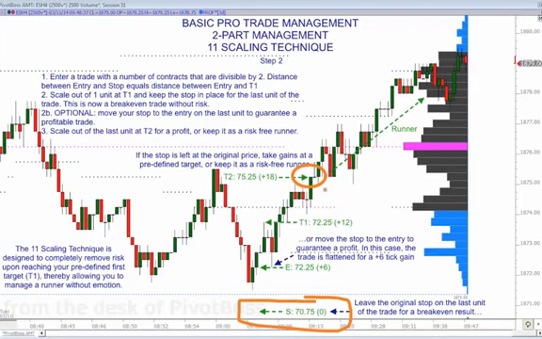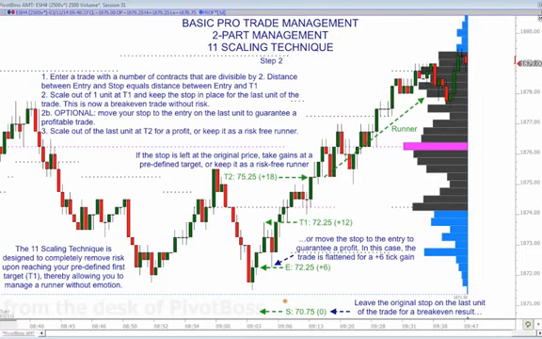So what you can do is you can either play to a fixed profit like this one here, or you can allow the trade to run risk-free. So you can trail a runner. So as price pushes higher and you get that higher low, you put the stop there. As price pushes higher, you get a higher low, you put the stop there. And so on and so forth. But right now, it's a good high-class problem to have. Should I take my target or should I let it run?